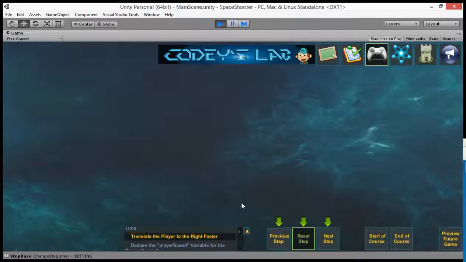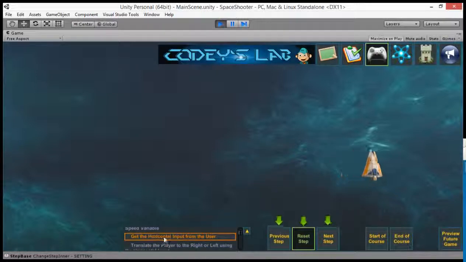That's where we add a constant variable to increase the speed. But a constant is not going to help us. We need an actual variable. So we're going to declare the speed variable and finally use it. Then we can control that speed in the editor.